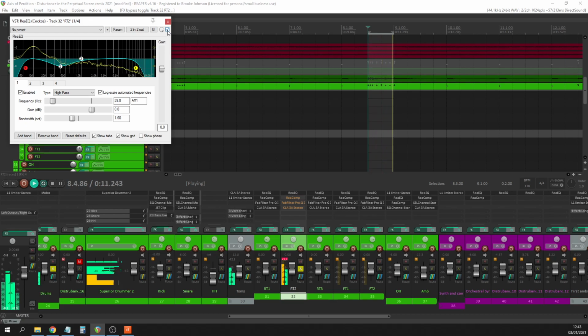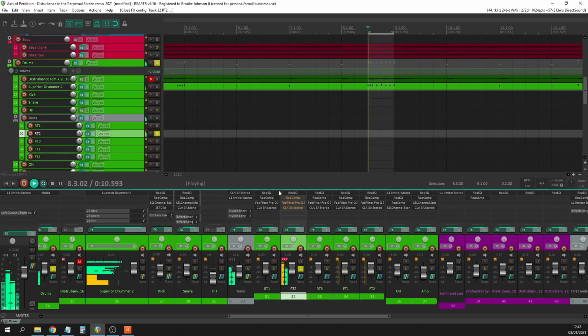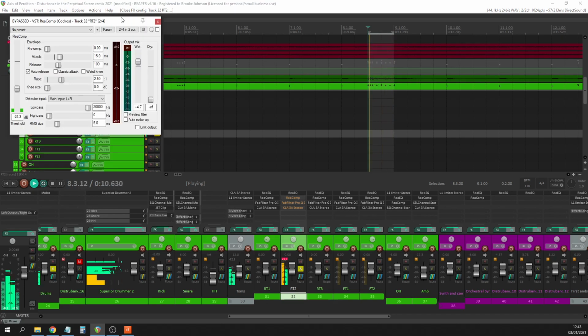And again, it's a subtle effect. But what we're going to do is, as with the other drums, everything's going to add up. And we've got compression. You can see that really brings out the weight and the density of the drum. And again, letting the transient through using an auto release, and then bringing up the overall volume. So we've got that kind of weight and density to the drum again.